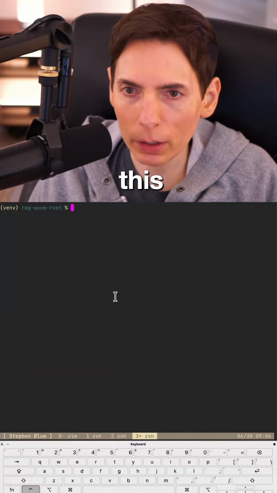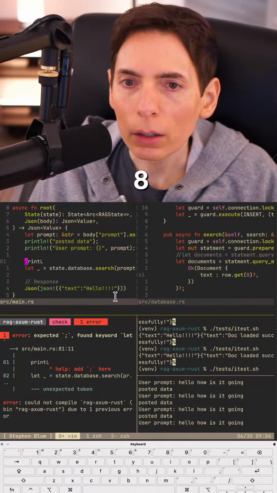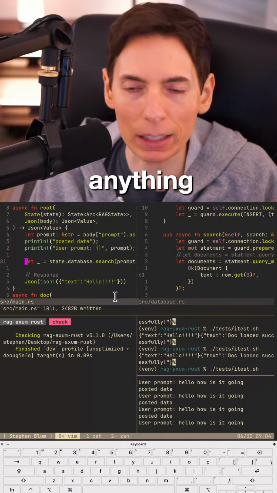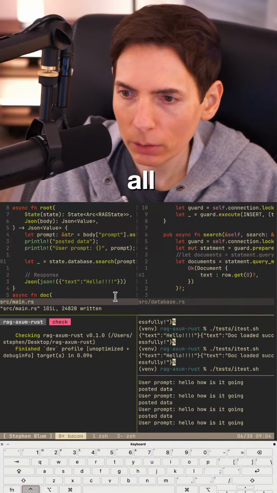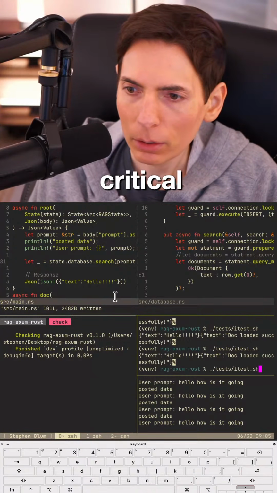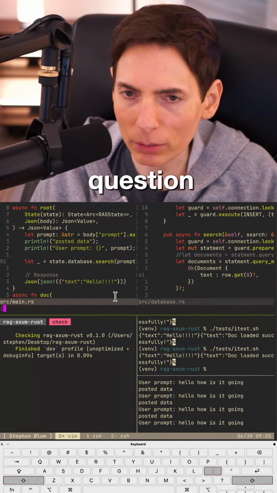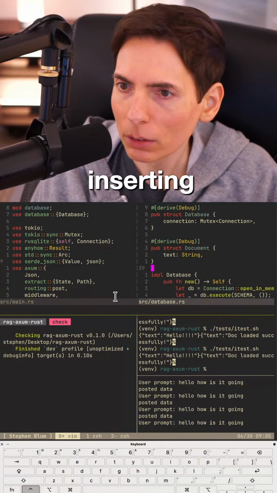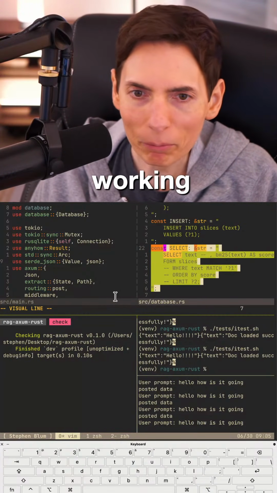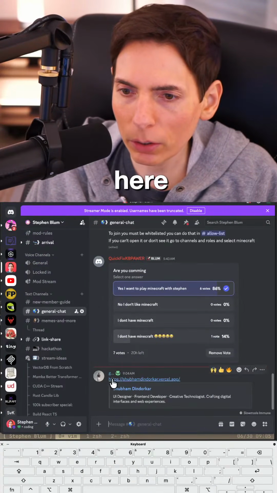Okay. Close this. Back to our code. Now, what did we break? Oh, right. 81. Okay. Good to go. All right. Let's see if we can load anything. Let's see if we can load any doc at all. Let's try and make that work. This is critical. Does not seem to be loading anything. So is it even inserting? See, that's my question. Is it even inserting? Like this part right here. So we've got our insert, we've got our select. Is that part even working? It seems like it's not. All right, so let's take a quick little break here.